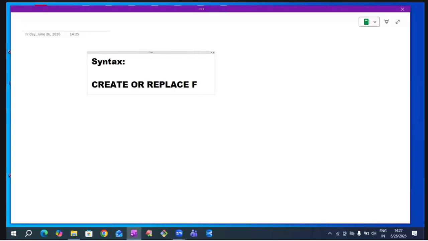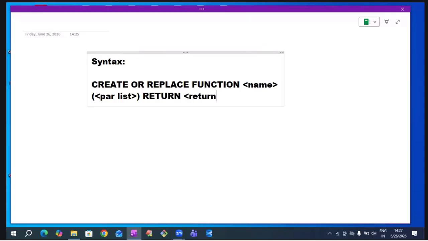Create or replace function, function name. Function can take parameters list. Functions can take parameters, give that parameter list. Function can return the value, so write return type. Here we are telling which type value it is returning. Is or as, then write begin, then write end, semicolon, slash.